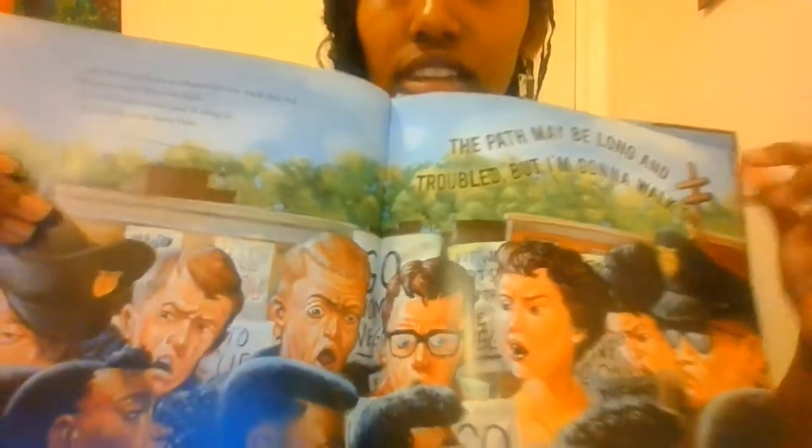And look, another thing, this illustration is a very telling illustration. You see this? This reminds me of those photographs from the 50s and 60s of Black children trying to integrate schools, and there would be people out there just yelling and yelling at them. Number one, that's just rude, just to yell at somebody for going to get an education. Number two, that's just ridiculous, because why would you take time out of your day, grown woman, grown man, to yell at a little child? That just makes you look ridiculous.